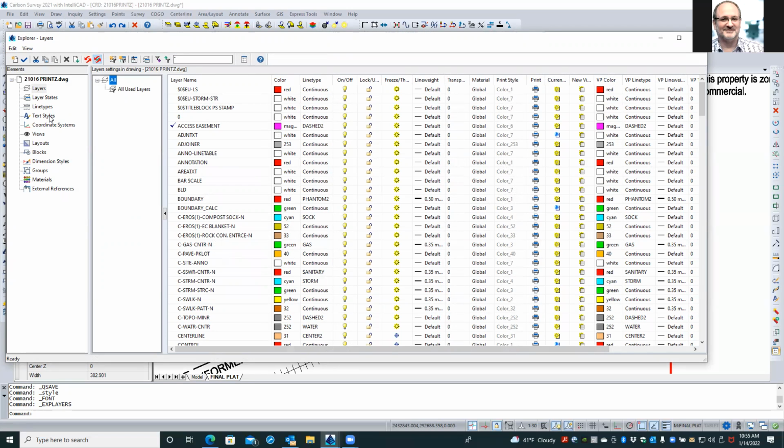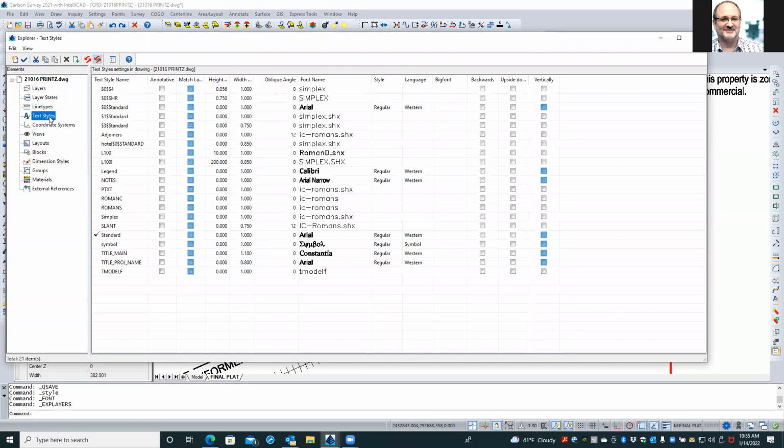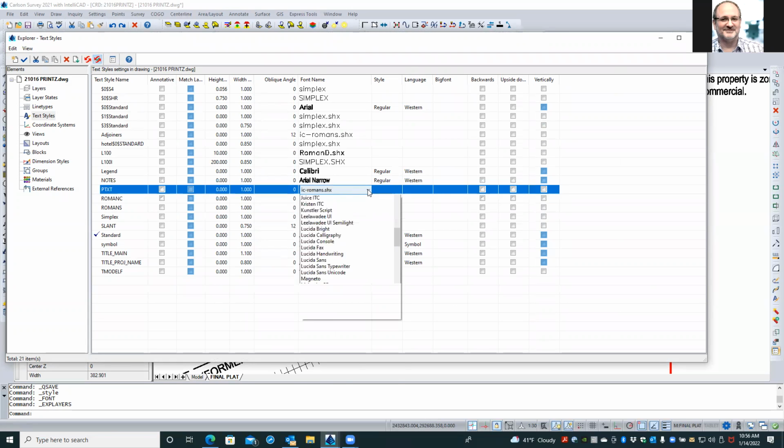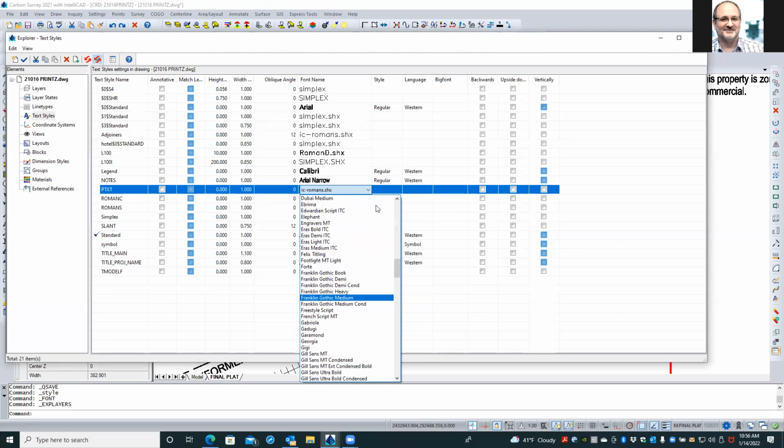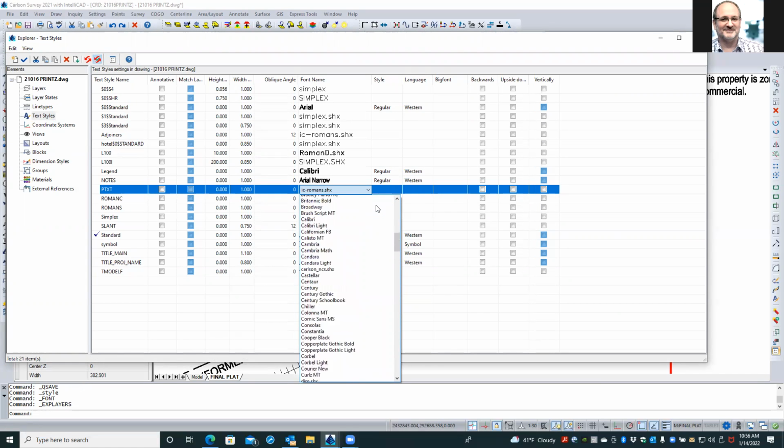So you would choose text styles, and now there they are, all laid out in a little spreadsheet, and you would find that PTXT. Go ahead and now under the column where it says font name, if you click in that, you can then pull that down and choose Arial. There it is.